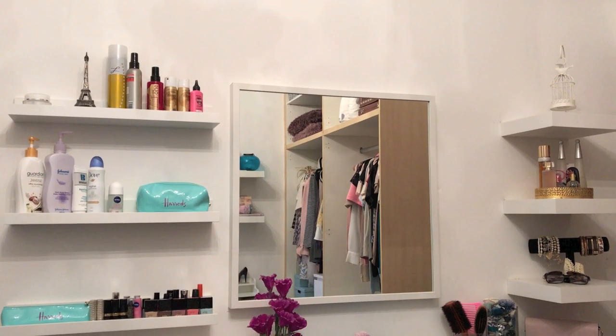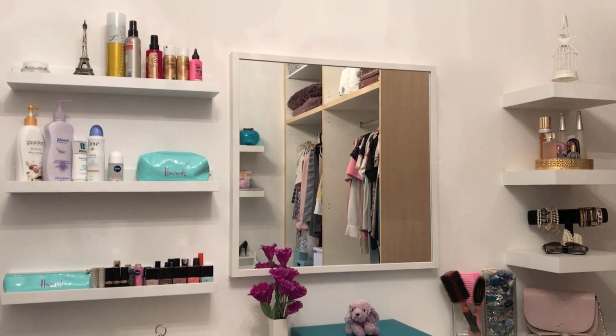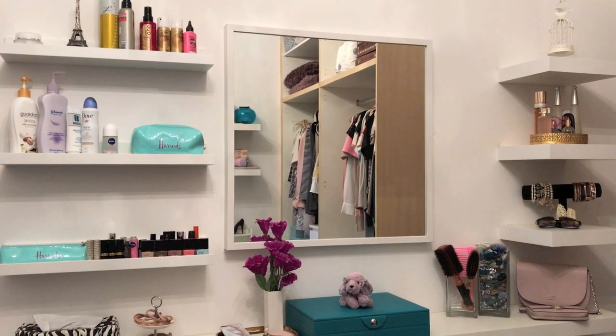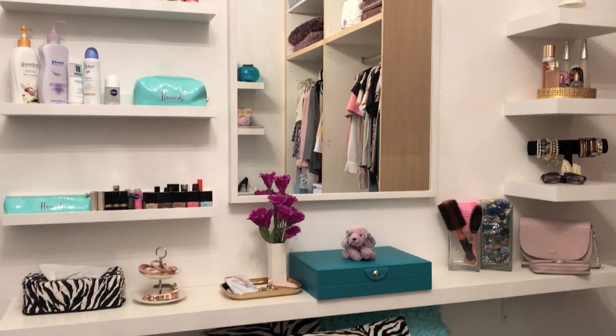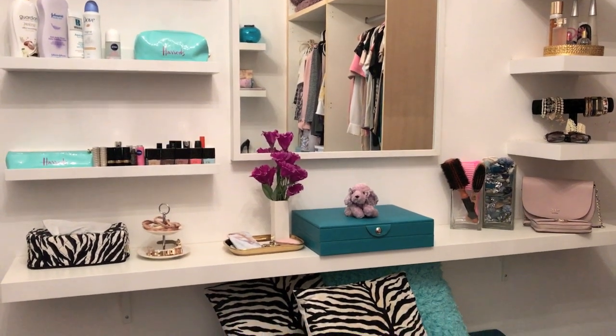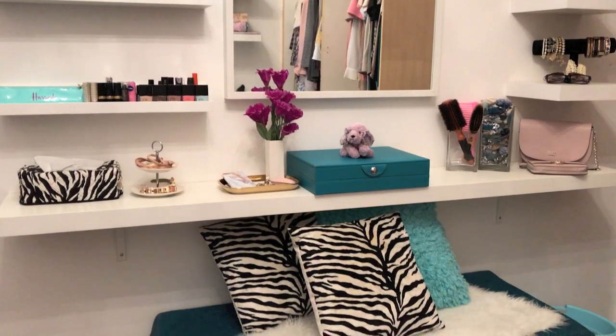In this video, I'd like to share with you my daughter's room. She's a final year student in the university, and because of the line she's in, besides having the usual things that you need in your room, she also needs a lot of space for her materials. And this means that being able to set up a vanity table in her room is all the more difficult.